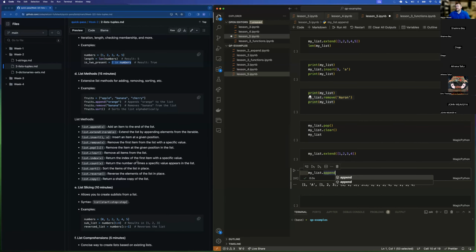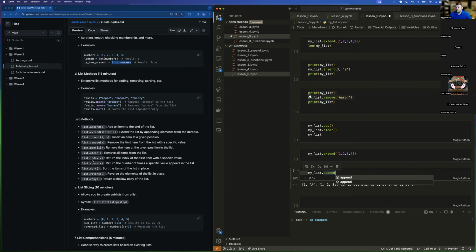If we want to find where in the list we have an item, instead of removing it, we can use index to find the first item with that specific value. If you have multiples of the same item, you won't get all of them, but you will get the first occurrence, and at least you'll know it's in there.